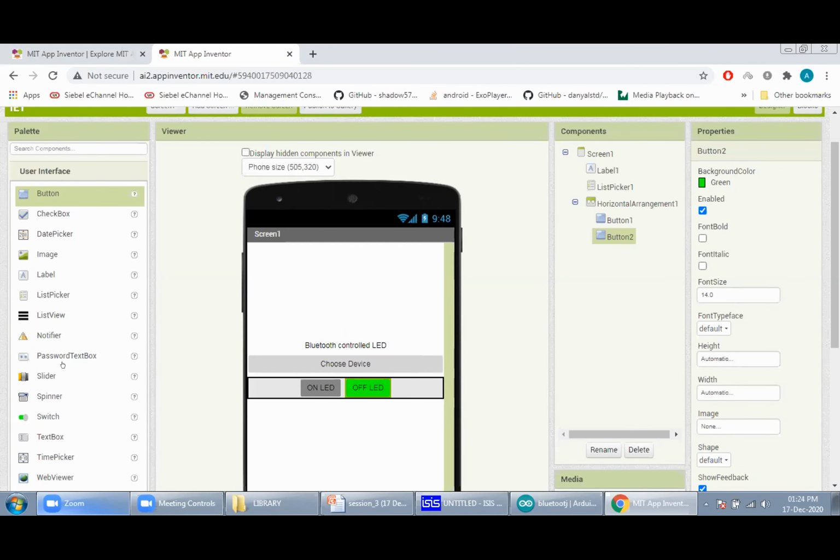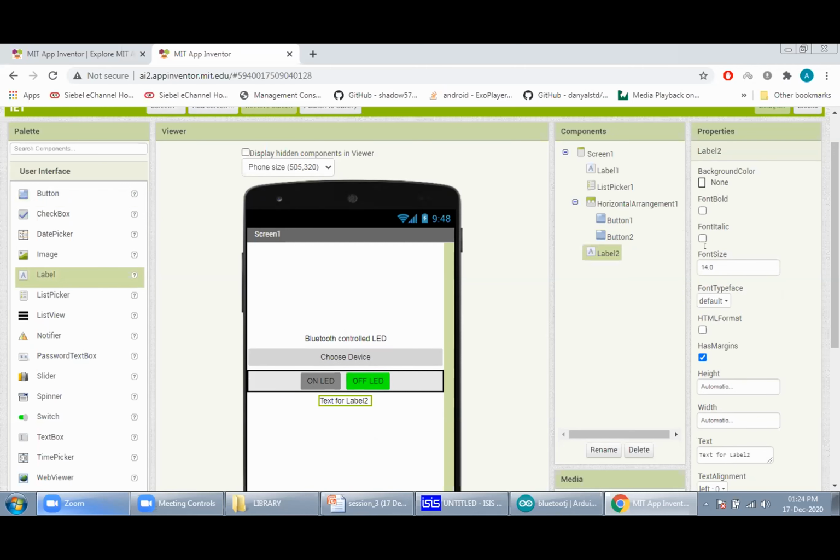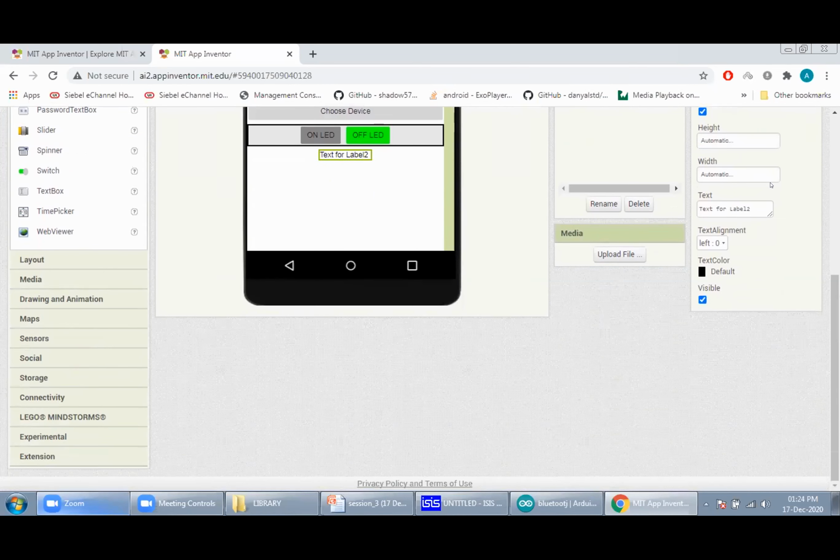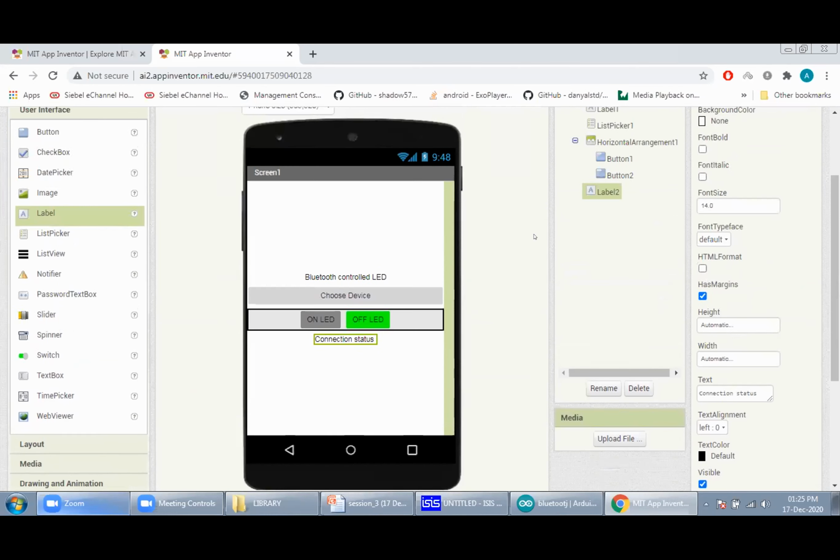Next, print your connection status. I have a label for that. Right.